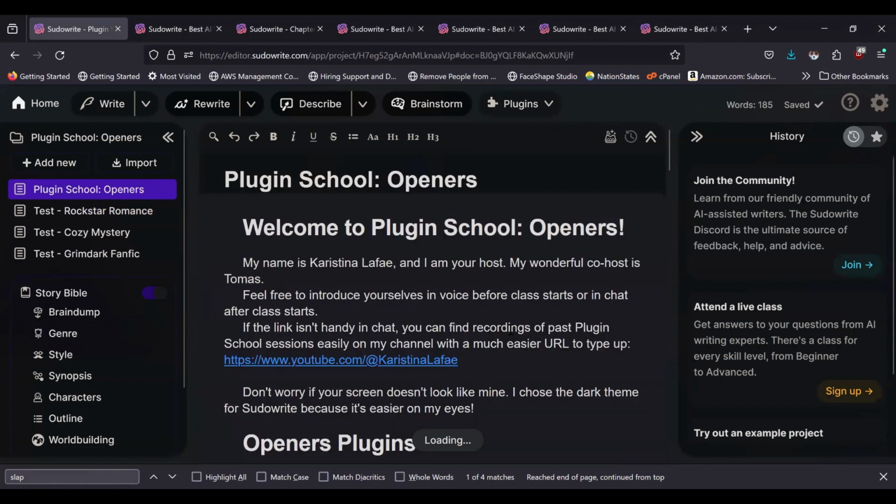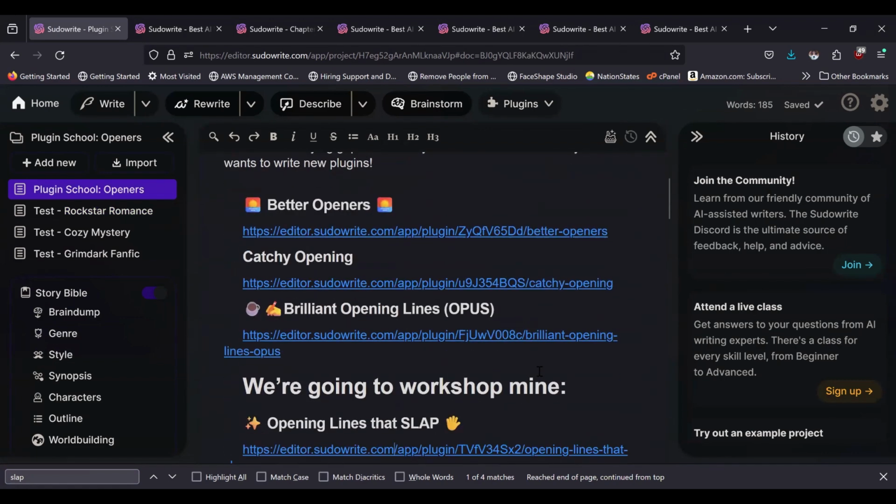This class is now officially, instead of Opening Line Plugins, just Brilliant Opening Lines. Use Claire's plugin if you want a good opening line for your story because you're struggling with it. I've added the ability to use highlighted text if you want to try it.